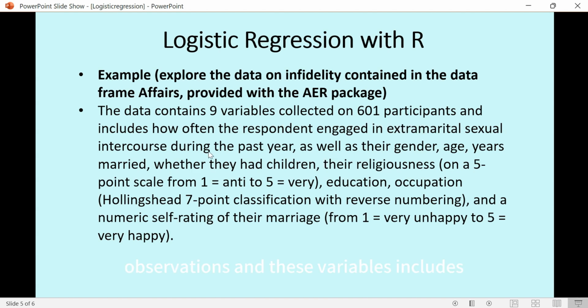These variables include the person's gender, age, years married, children, religiousness, education, occupation, and a very important variable, the rating of their marriage, where 1 is very unhappy and 5 is very happy. There is also the number of extramarital sexual intercourse occasions during the past year. This is the dependent variable we are interested in.